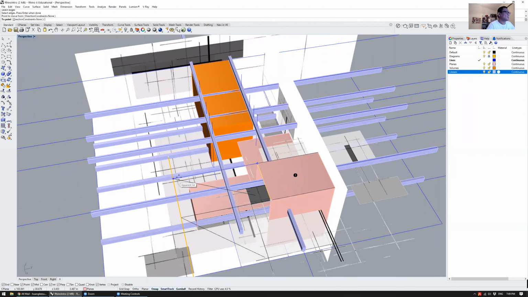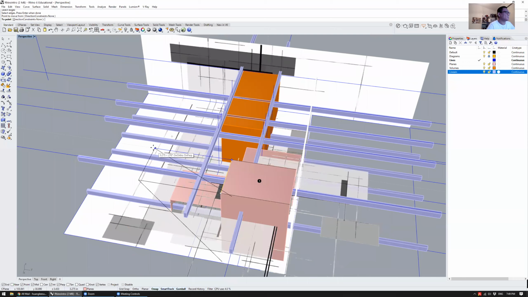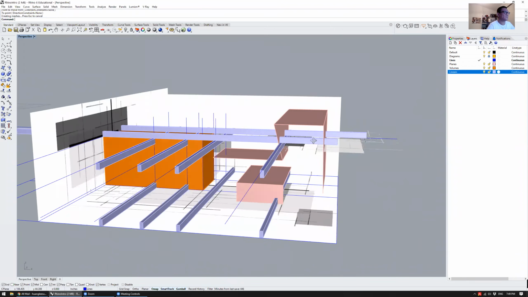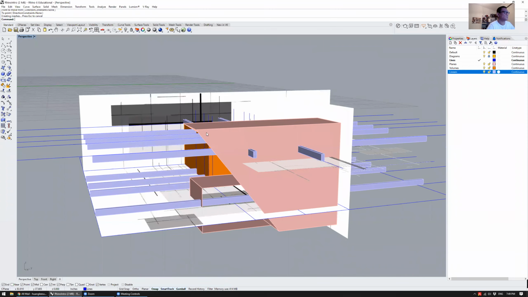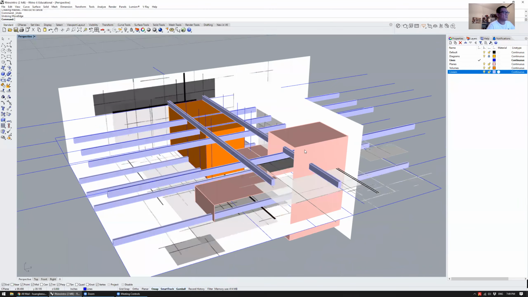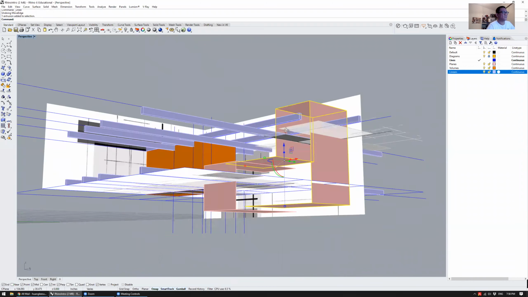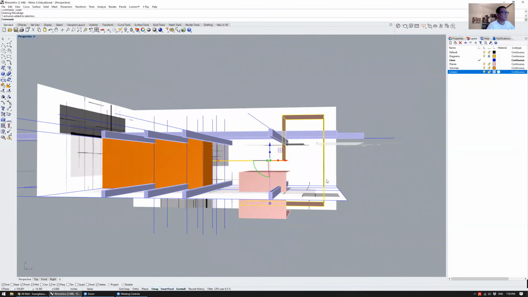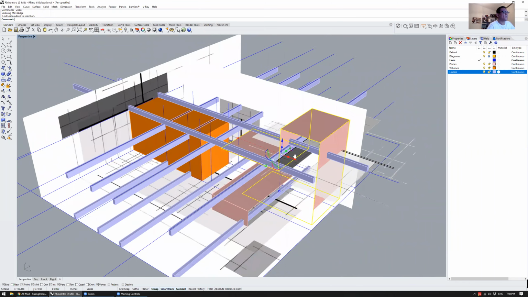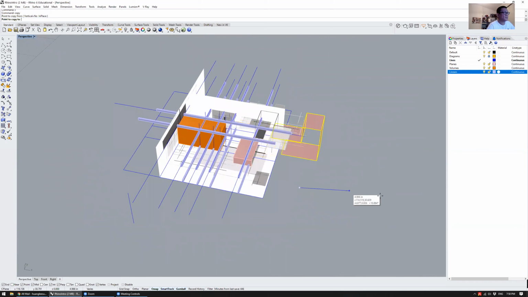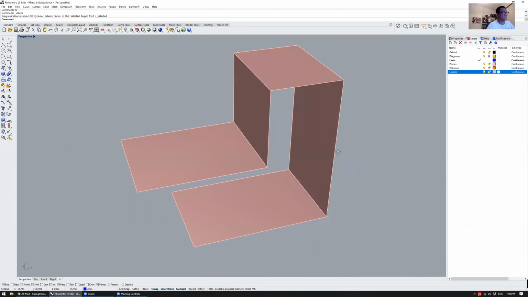And some of these you will have to be a little bit careful with. Because in this case, since it had two other surfaces connected to it, it will pull those with it. That's because this particular surface was a polysurface, meaning that it was joined together. Now, we'll go over some of these other differences in a little bit, but let's say I'm just going to copy this out, just so you guys can see a little bit better.